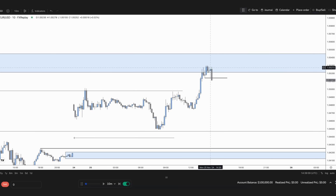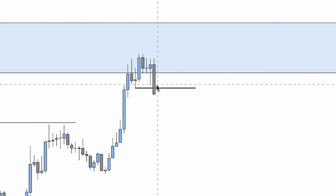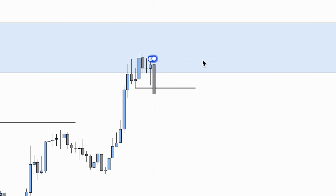As you can see, the market then broke through, created a closure here on the 10-minute time frame, which is exactly what we want to see for validating a position entry. Now we can actually mark out the supply. What did I say? I used the last candle before the impulse. The impulse is this strong bearish movement. It's an impulse because it's broken the structure. It's no longer a corrective move. It's actually impulsive here on the 10-minute.